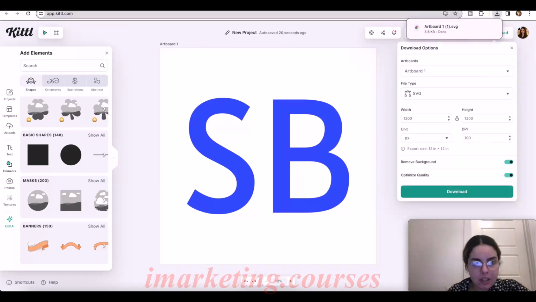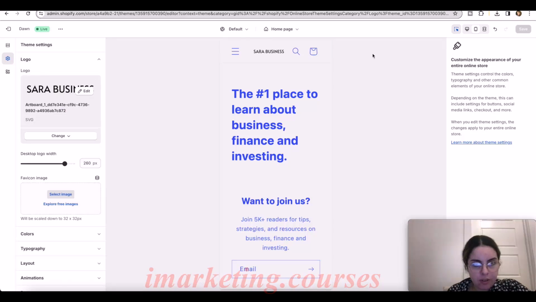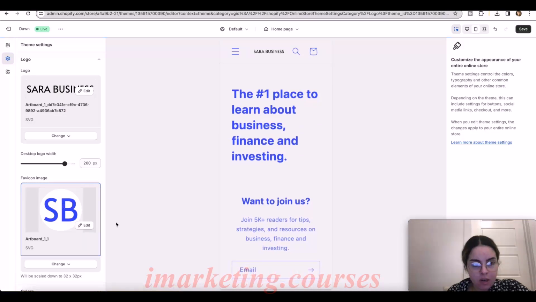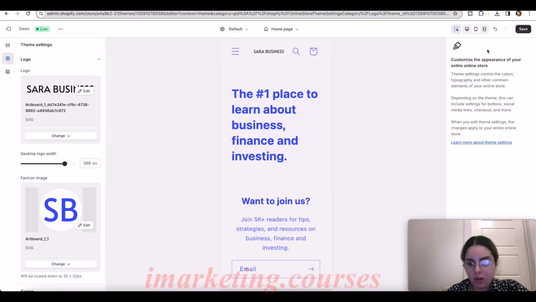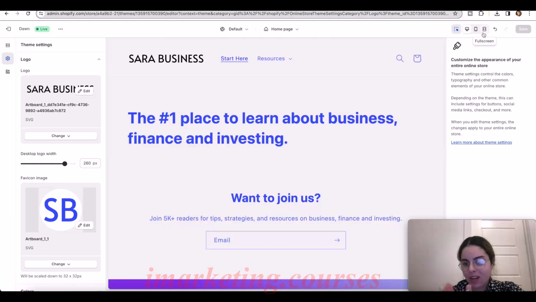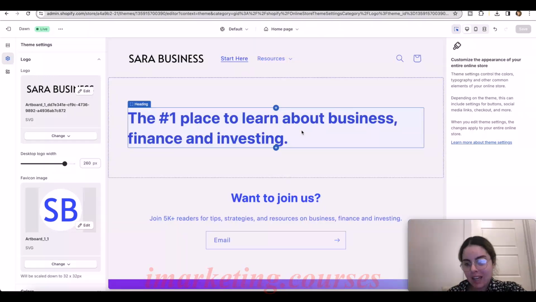All right, now back to Shopify, and we're gonna go here to the logo section, favicon. Let's see if we can upload it. Okay, perfect. So that's how it looks. I think it looks pretty good, solid. Let's save it now. All right, so you got your brand name now, which is essentially your logo. Now, the next step is just to customize our website a little bit, maybe make a few tweaks. So I'll show you how to do that in the next part of the course.